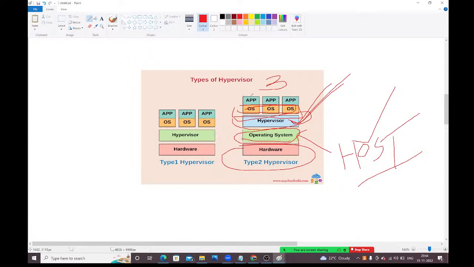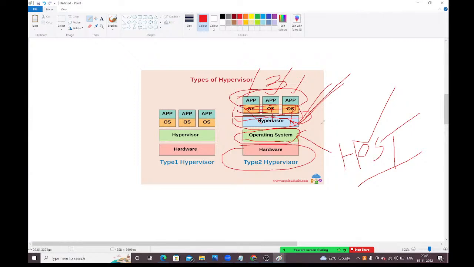One application runs on Amazon Linux, another on Ubuntu Linux, and a third on a Unix operating system. All 3 applications use different operating systems. To run these 3 applications in your system, with the help of the hypervisor you need to install the Linux operating systems and the Unix operating system also. Then only you can run these 3 applications.